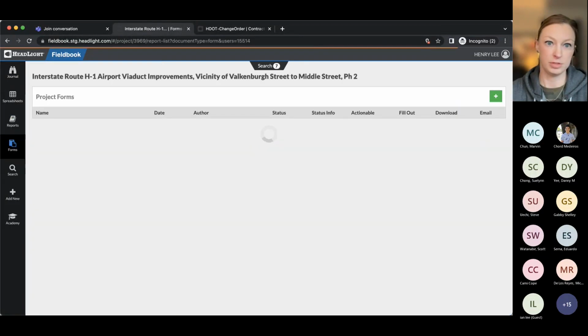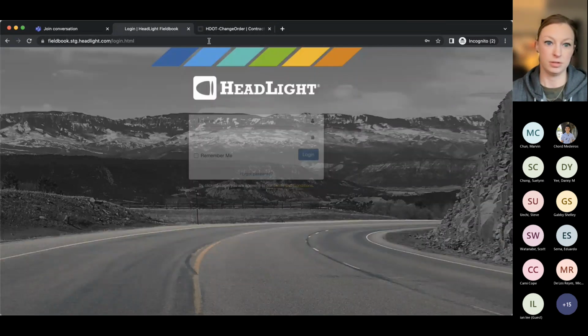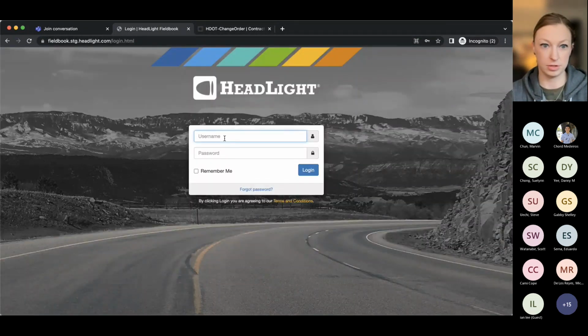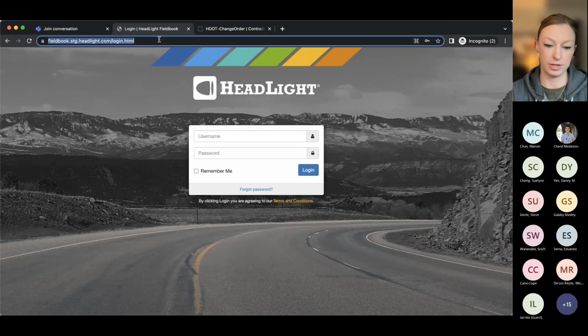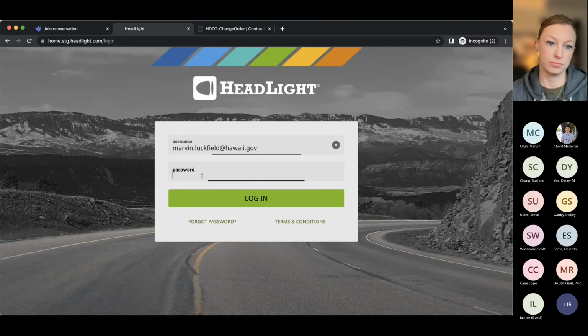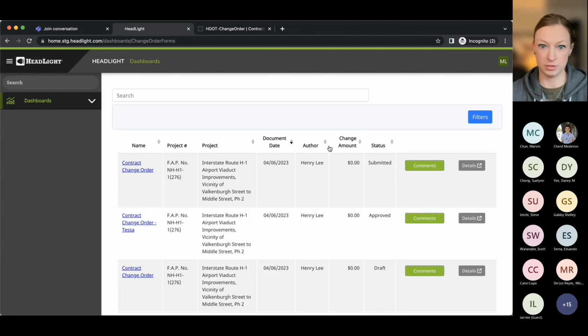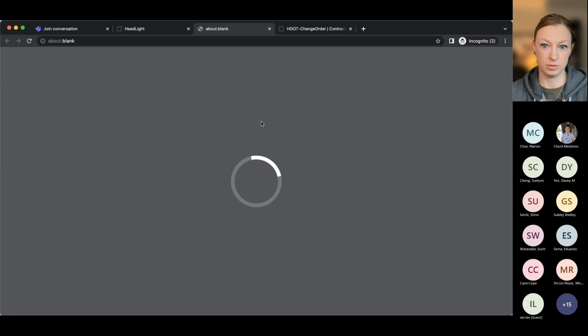I'm gonna go over here and dismiss and log out and log back in as, oops, nope, go to the Headlight app, log in as Marvin. Look at my change order forms here. There's another one.